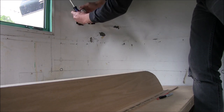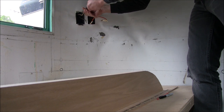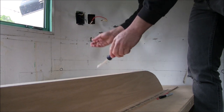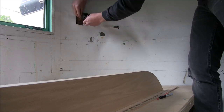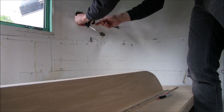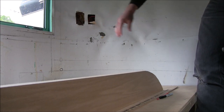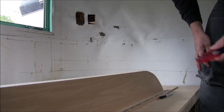First things first, I've got to remove that electrical outlet, then I can prep and drill the hole so I can turn the shears from horizontal to vertical, and then I'll drill out the rivets last. With the outlet out I can remove the box from the wall — there are just two screws that attach it to the wall. They needed a lot of flat-head screws back then. The box itself comes right out, and then the wire is tucked behind there and you've got some insulation. This wire is prepped for the water pump, so I put the new panel up and I have to drill holes here to install the new boxes, but I might move them to a different spot if there's some slack.